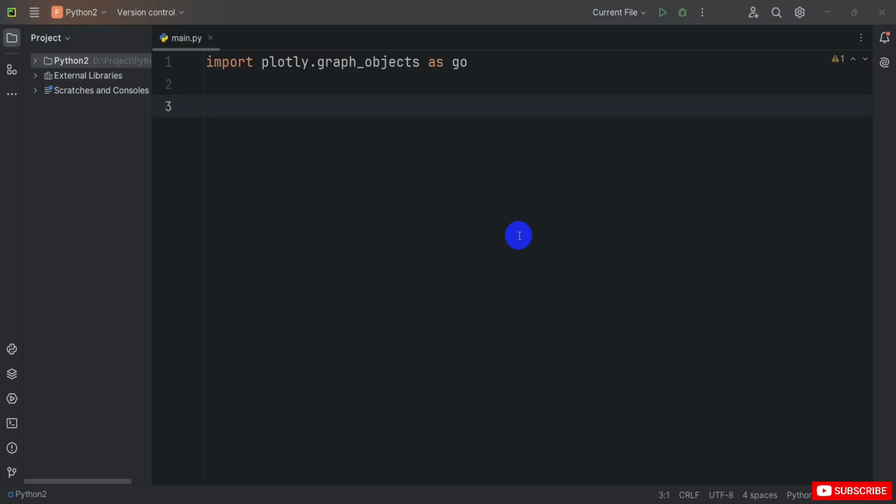Okay. So first of all, for the example, an interactive line chart. And in this interactive line chart, Plotly makes it easy to create interactive plots with just a few lines of code. Okay. So now let's try. You can see first of all I am importing the Plotly package. Okay. And now I'm just creating the data for the line chart.